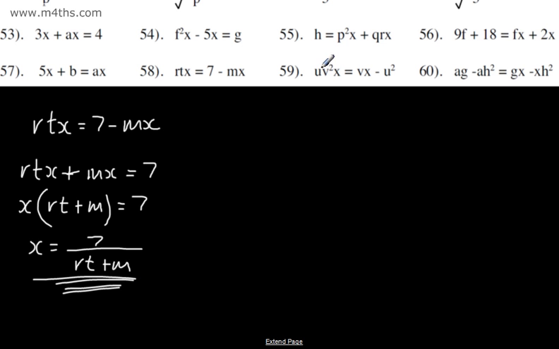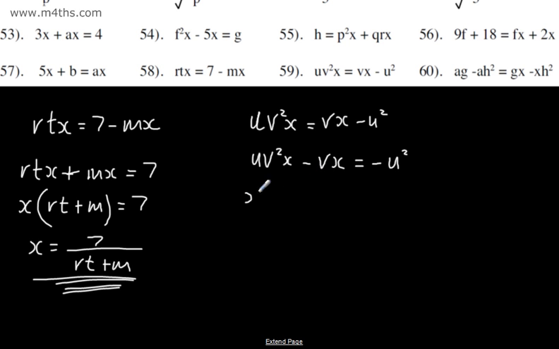If we look at this one, we've got now uv squared x is equal to vx minus u squared. So what I'm going to do at this stage is simply subtract vx from both sides. That will allow me to have now the x's on one side and anything without an x on the other side. So just writing it out. Now, of course, what you could do is add the u squared to both sides and subtract the uv squared x from both sides. It doesn't matter, as long as we have the x's on one side and the numbers or the other values on the other. So minus vx, and that is going to be equal to negative u squared.